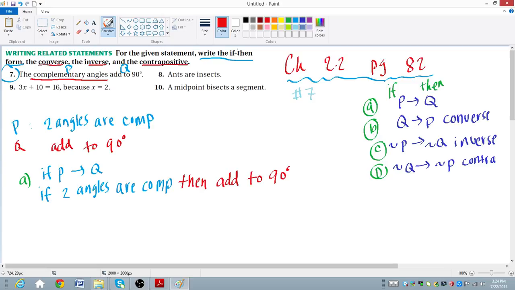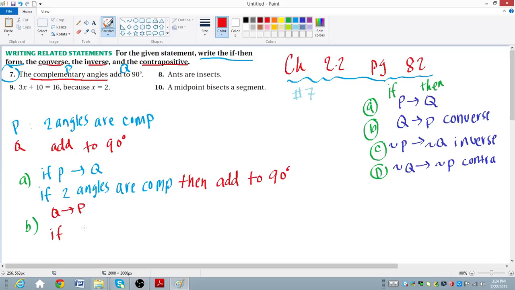All right, now let's do B, the converse. So that's part A, part B. The converse is where you switch the order. Now it's if Q then P. So I'm gonna start with the red first.